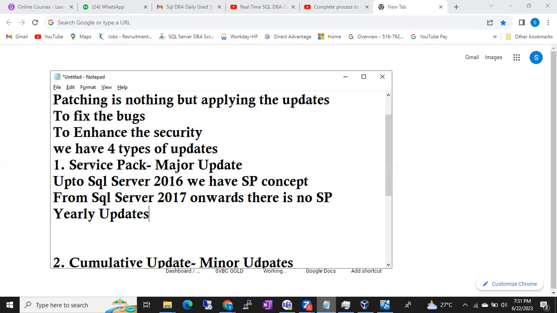Just now I guess Nandini sent one screenshot. What is the screenshot? I'll tell you. Just give me a minute. Let me open that screenshot. One minute, guys. Sorry for that.